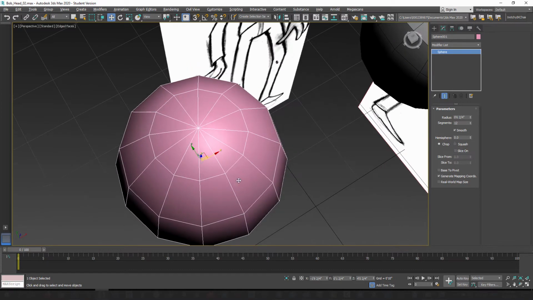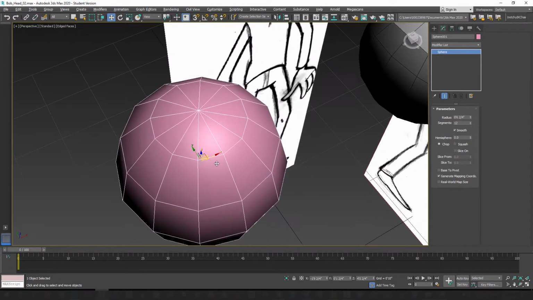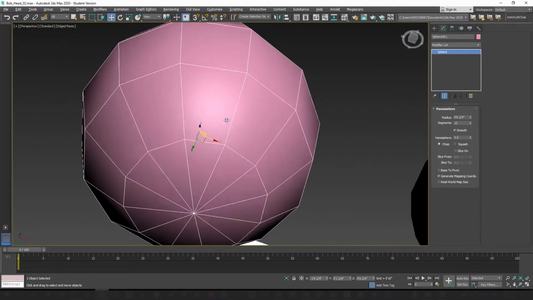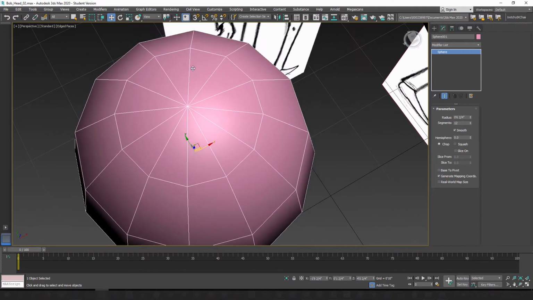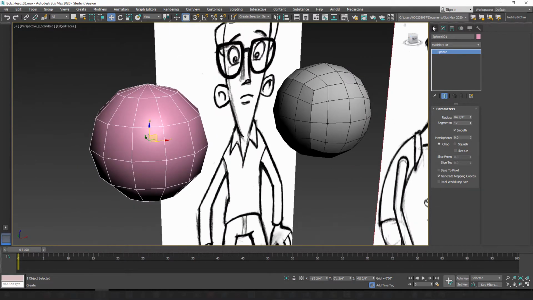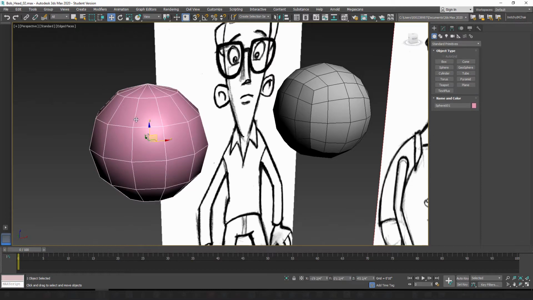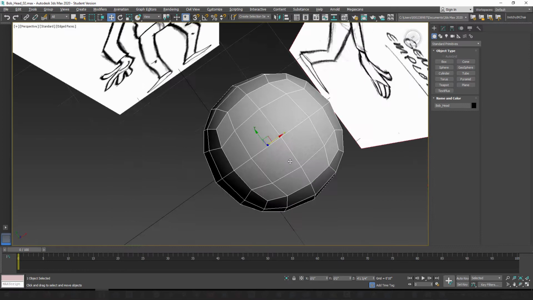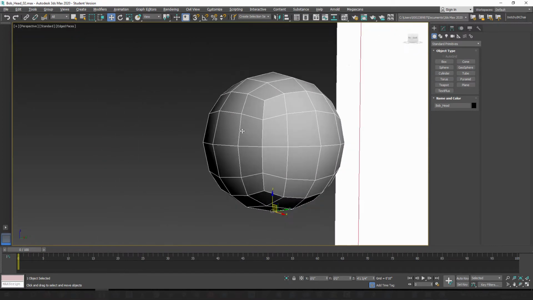The big problem is the top and bottom, where all the edges come to a point. Okay, so this is creating a pole on the top and bottom, and it's creating triangles all the way around. And when we subdivide and even when we unwrap later, this is going to create problems in the mesh. Alright, so this is why we're not using a sphere, and we're just spherifying a box.